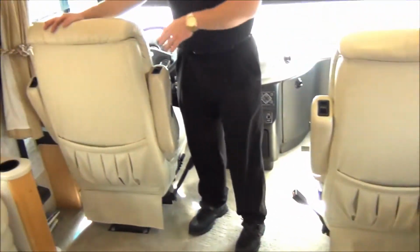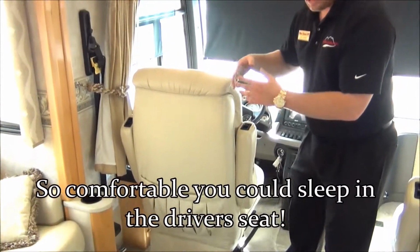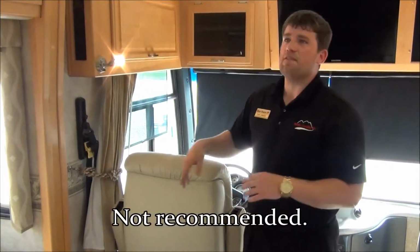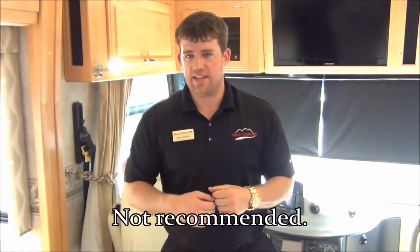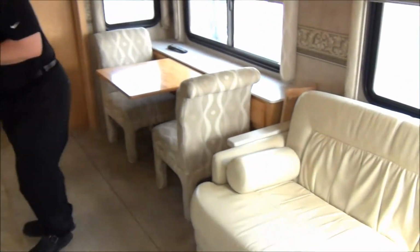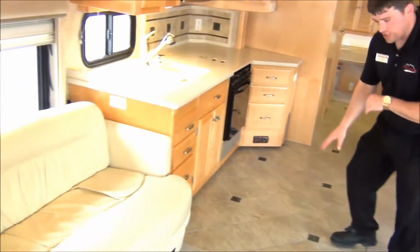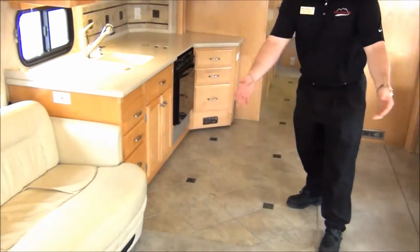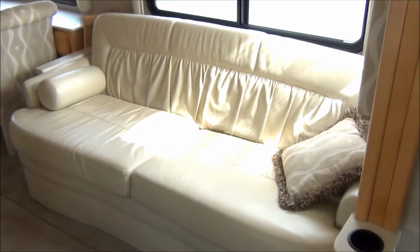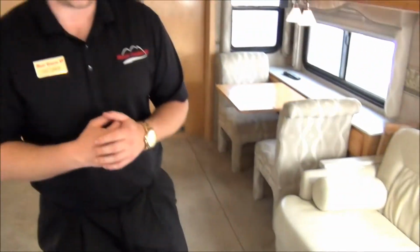This is another lumbar seat. You can adjust it eight different ways. It's very, very comfortable driving this. Now, like I said earlier, this is a mobile mansion on wheels. Now, we're going to turn around this way and you can see the rest of the layout of the floor plan. You do have your tile floor right here. The rest is carpeted. On the entry level, when you first walked in, you also had a little bit of tile, but this is the light wood, and I think it just looks very, very classy.